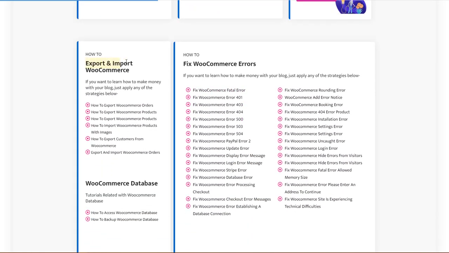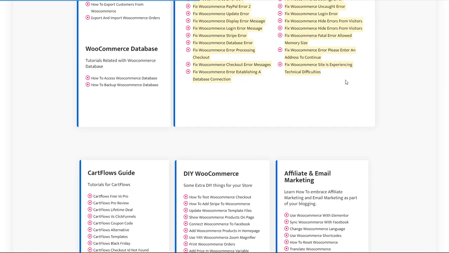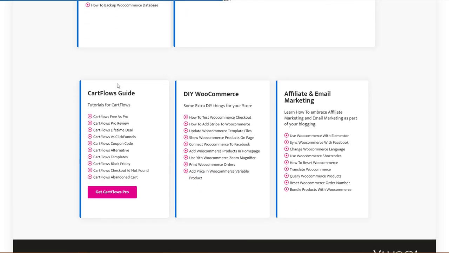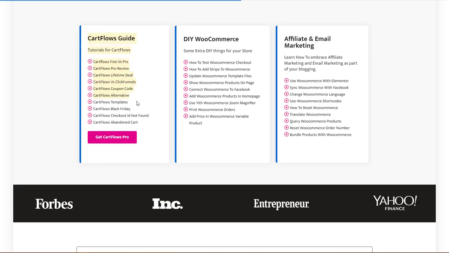If you want import or export features for your WooCommerce, we have all the tutorials there. If you want to fix WooCommerce errors like 401, 403, 404, 5xx, any kind of error that you encounter, we have the complete guide here. We also have the guide for the WooCommerce database, how you can access and back up the database. And as I mentioned, we have the complete CartFlows details here. And there are some extra articles on WooCommerce which our customers have requested.